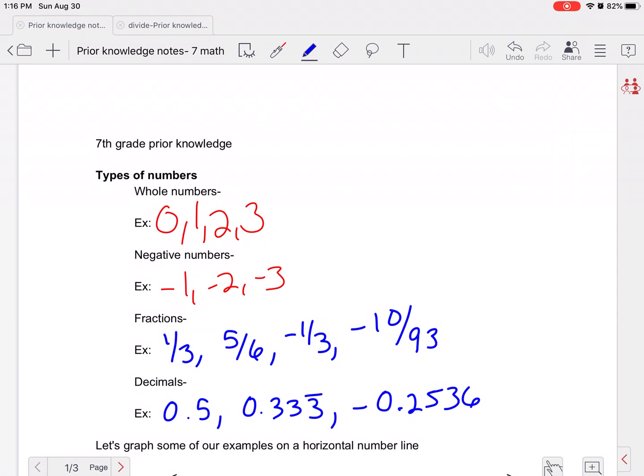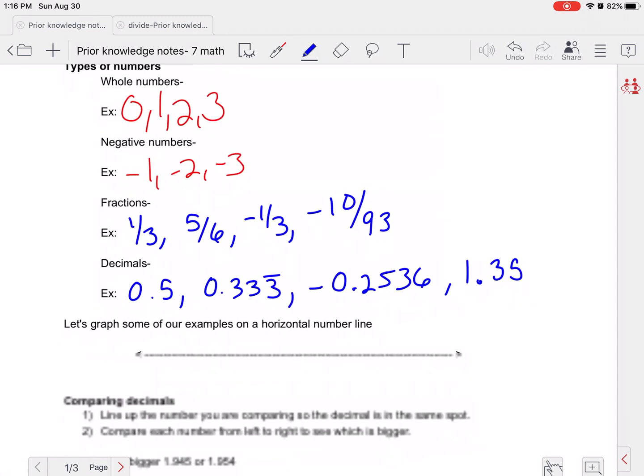Okay, so again, whole numbers are our counting numbers. Negative numbers are just the negative version of our whole numbers. So any whole number you can throw a negative number in front of. And also there's the negative fractions and decimals that we can have. And we found fractions, which are just numbers written over numbers, parts of a whole. And then we have decimals, which still are parts of a whole. We just write them with a decimal point. And decimals could also be like a whole number with a part of a decimal. So 1.35 could also work.